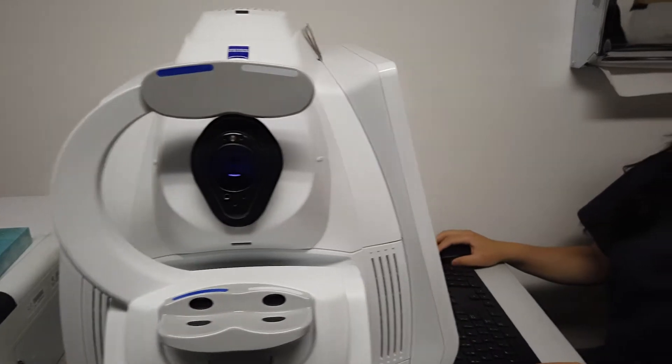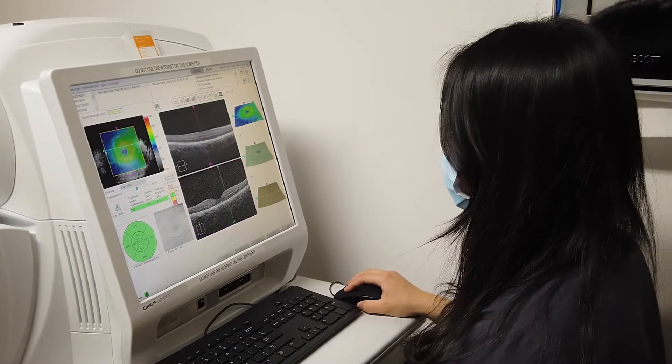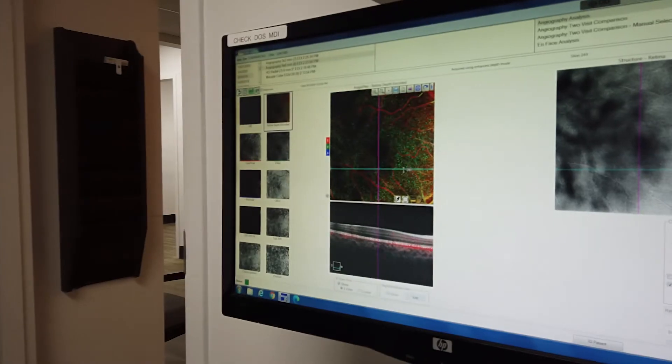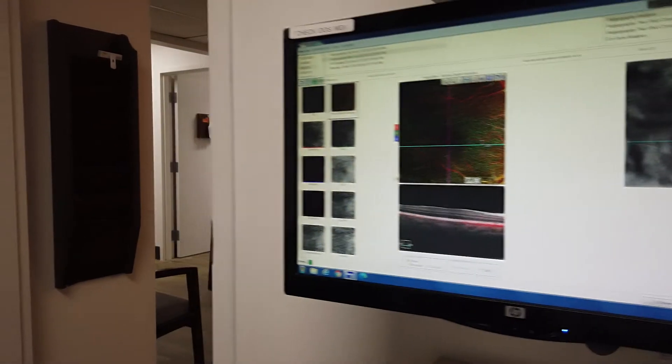That includes both ultra wide field imaging as well as OCT. These do not take the place of an eye examination but are ancillary tests that enhance the importance of the exam. When we review these images with our patients before the exam, we can educate the patient using the reviewing software in each of our lanes to go through what they have pathologically, or if there's any concern that explains their visual disturbance or loss.